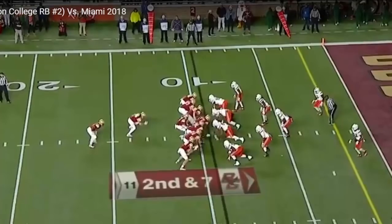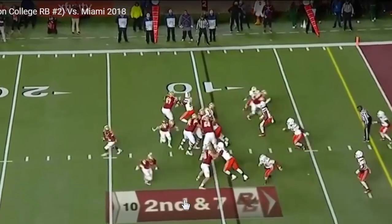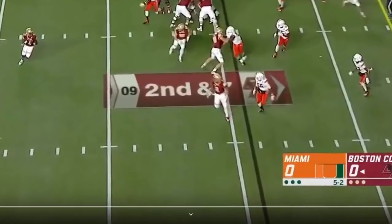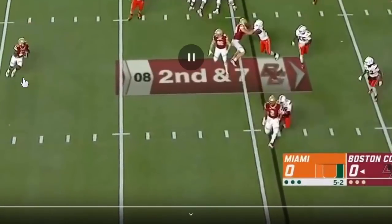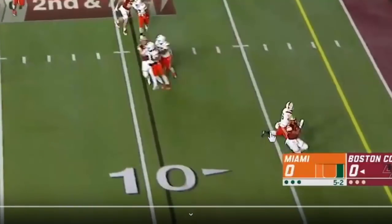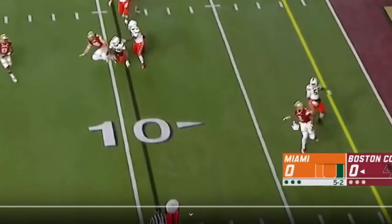This isn't a successful pass play, and we don't see a ton of passing statistics in AJ Dillon's portfolio of statistics, but one thing that you do see is here you go, a little shallow route with the quarterback on a design roll. When he realizes he's not open, I like that he works upfield. You can see him work upfield, and he turns back over his shoulder to look for the quarterback. And when he sees that the trailing linebacker is heading straight downfield, he immediately turns back to the outside and breaks off this route and loses the linebacker.